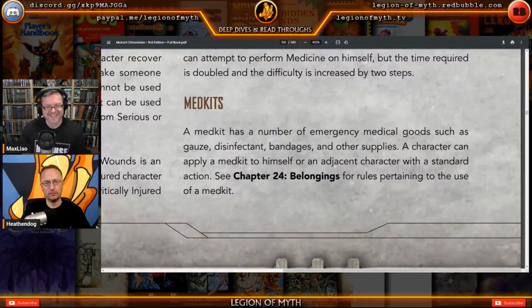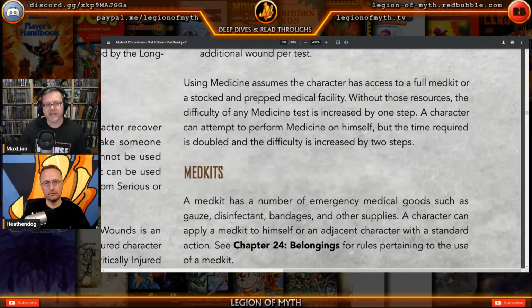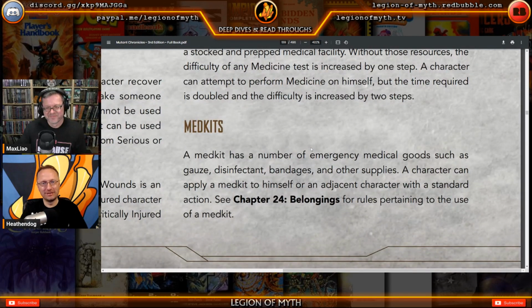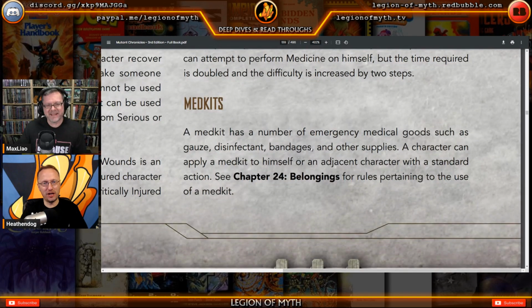So, a med kit. A character can attempt to perform medicine on himself, but the time required is doubled and the difficulty is increased by 2 steps. Yes, you have to use a mirror and dig the bullet out. It's a rough thing. It hurts a lot. Drink that whiskey first. Don't pass out. A med kit has a number of emergency medical goods such as gauze, disinfectant, bandages, and other supplies. A character can apply a med kit to himself or an adjacent character with a standard action.